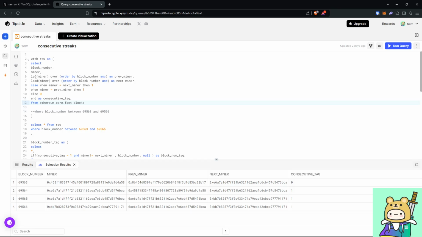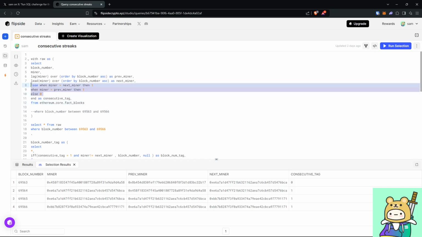Lag means I'm taking the previous miner from the block prior to this block, and the next miner is taking the next value in the miner column from the block after this block. So that's what these 2 columns are about. And I use these 2 columns to help me find out the consecutive times.